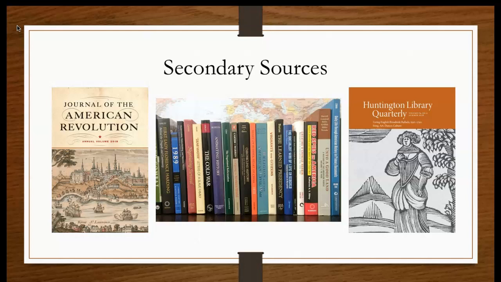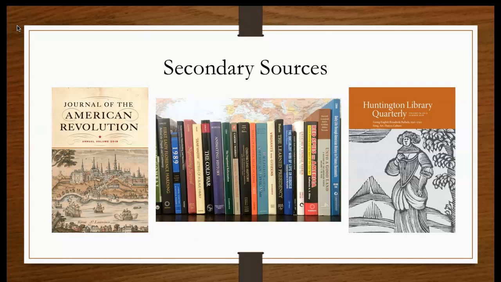The big advantage of using scholarly secondary sources is that usually these books or journal articles are peer-reviewed. They are very rigorously edited. They have been reviewed by anonymous reviewers. And this is a very long process to get a journal article or to get a book published.